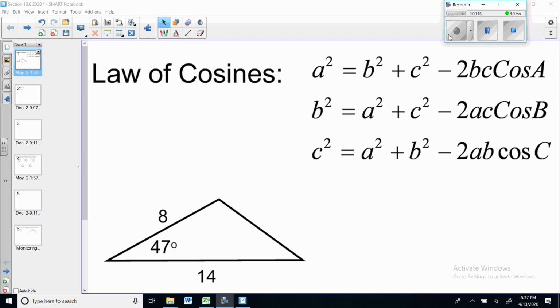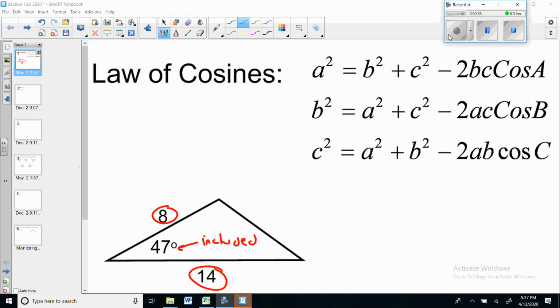The key thing that you have to have in order to use the law of cosines is you have to have two sides with the angle in between, the included angle. Otherwise, you're going to want to use the law of sines. Or you need to know all three sides of the triangle and try to sort back through from that as well.